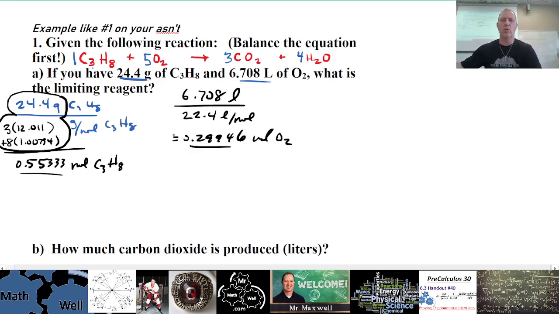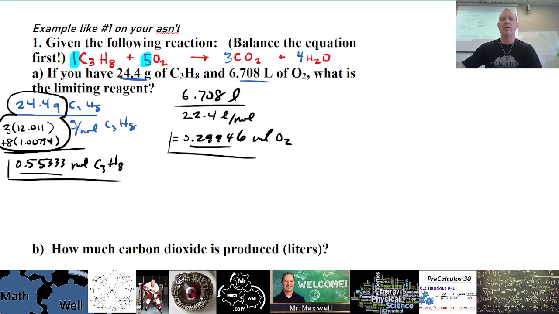Now this is the total number of moles of oxygen that we are given in the question. This is the total number of moles of propane that were given in the question, okay, 3 carbons. So do I compare these numbers? Not exactly. Why? Because what's being used here in this question is a 1:5 ratio of propane to oxygen. Okay, this is like you're barbecuing propane. So there needs to be 5 parts oxygen to 1 part propane.